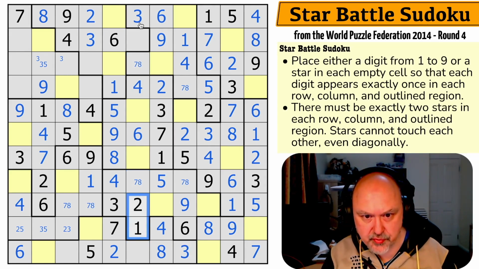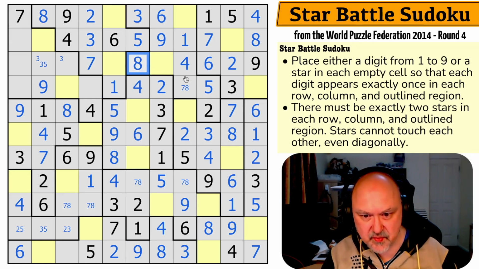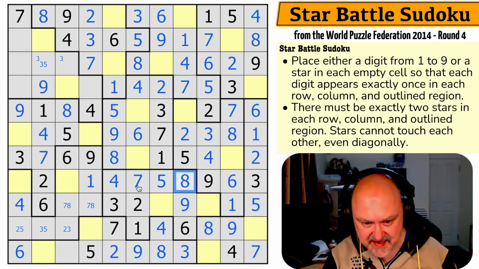And 1, 2, 3, 4, 5, 6, 5 and 9. So these are 5 and 9. I can use that 9 to make that the 5, and that becomes the 9. 1, 2, 3, 4, 5, 6, 7, 8, 9, which makes that the 8, which jumps by region to there to make that the 7. The 8 looks down, making that the 7, which makes that the 8.